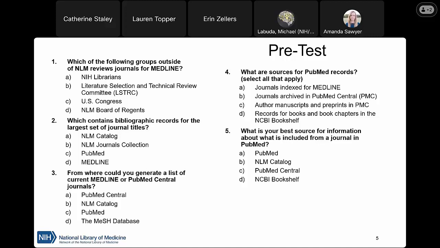So grab a slip of paper and jot down those answers somewhere, and then we'll review together at the end of class. I'll give you a couple minutes to do that now. Okay, go ahead and start to wrap up jotting those answers down. All right, and again, we will revisit this at the end of class, so be sure to listen for the answers as we go along.